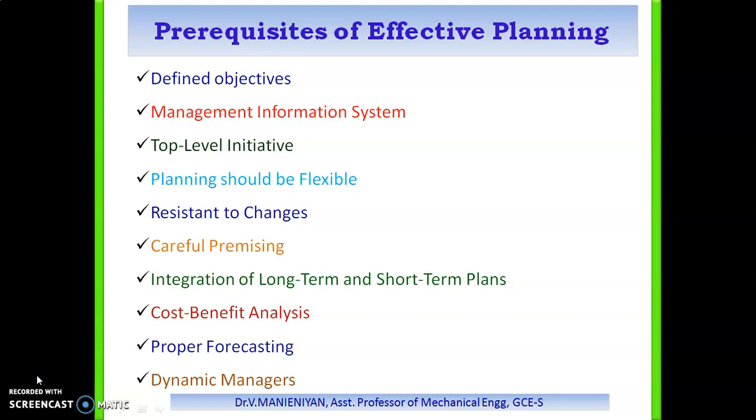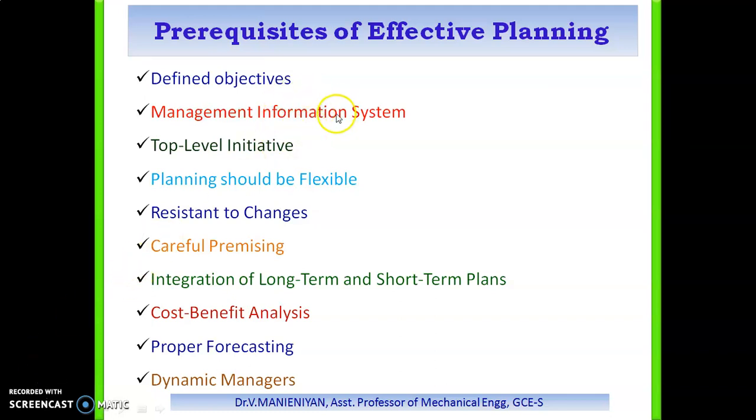And similarly, there are prerequisites of effective planning. First, defined objectives. What do defined objectives mean? The objectives are like goal setting. The objectives should be reachable and definable. If possible, attach numbers, timelines and resources to the objectives. They ensure a sense of direction for the organization and facilitate control and coordination. So that is the objectives, like goal setting.